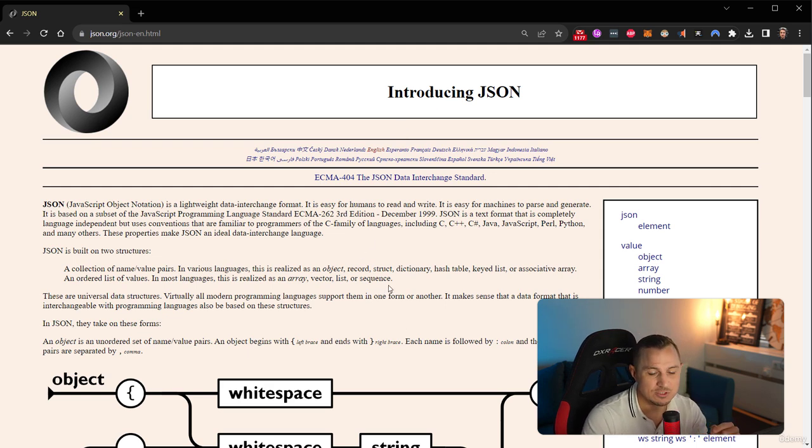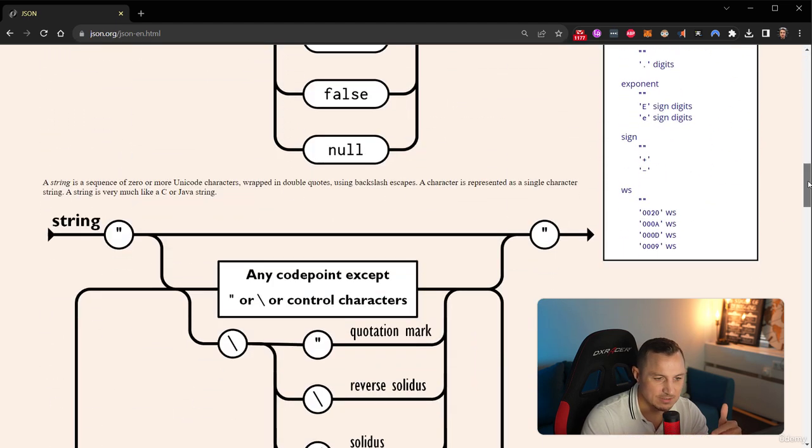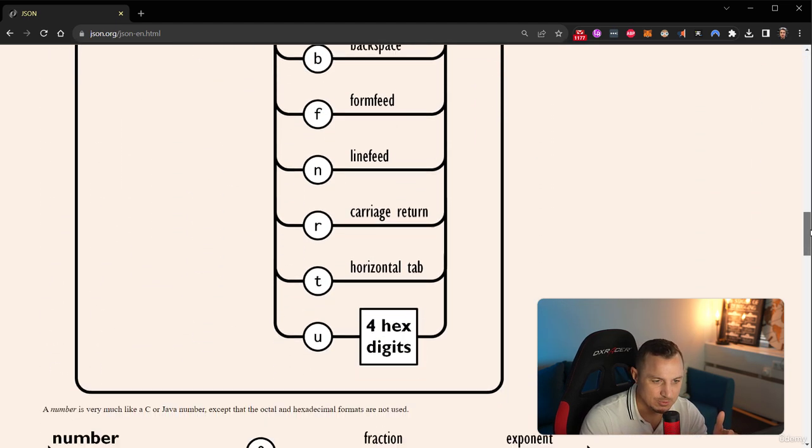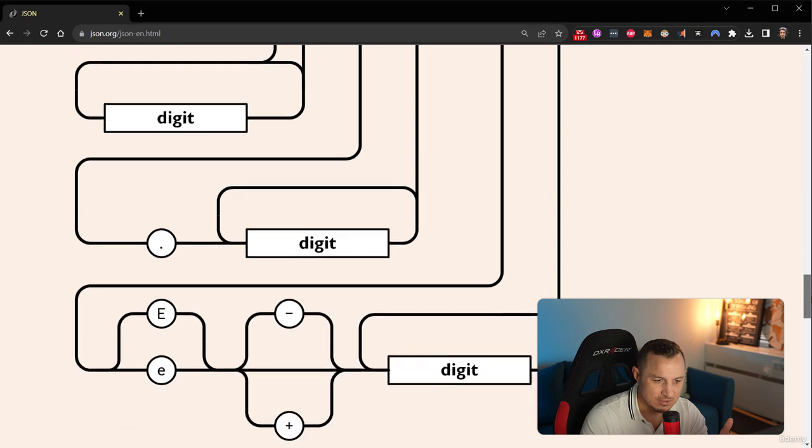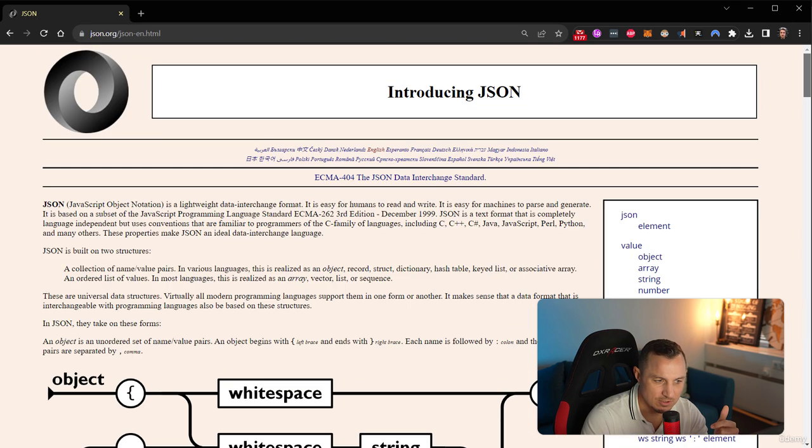You can read through this page, but again, you will probably come out more confused than you came in. That is why I'm not going to go into too much depth into what this introduction does, because it just throws around so many words trying to please everyone, and that just doesn't work. So let's rather use it and understand it through that than go through a way too overcomplicated page. Obviously the graphs here help you a little bit, but then you need a lot of background information to understand what all of this stuff does. Okay, so see you in the next video.